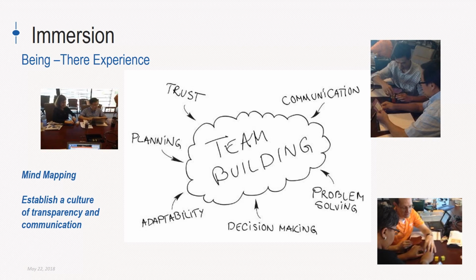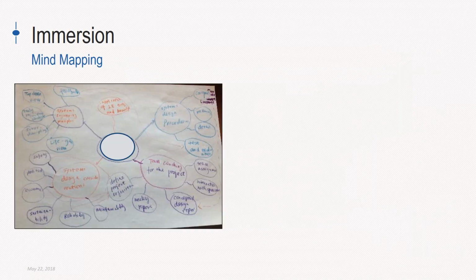We used mind mapping as a qualitative measure and team building to bring in communication and planning. My goal was to establish a culture of transparency and communication with the group that I was wanting to learn more about. So we began by immersing ourselves in the curriculum and doing some initial mind mapping, which is one qualitative technique. For each course, we had a large piece of chart paper, and we began by making these larger modules to talk about the curriculum alignment.